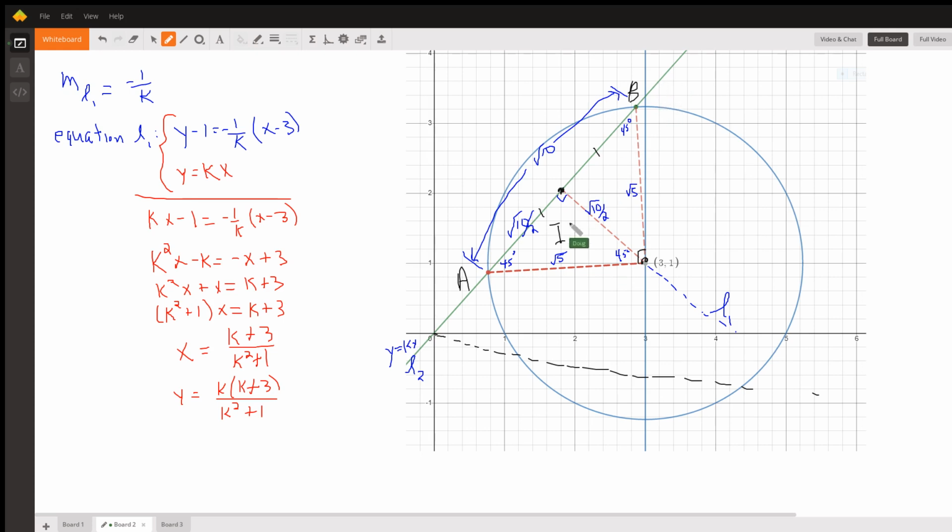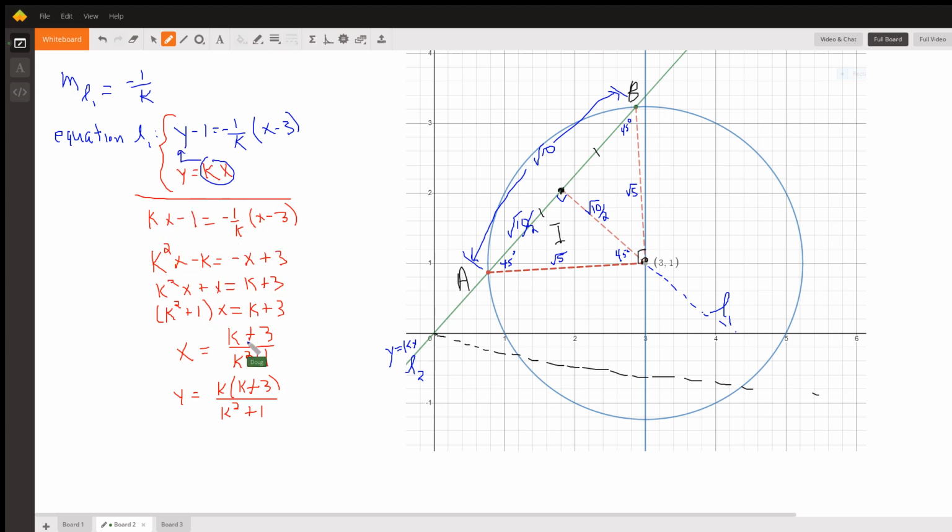Well, the slope of the green line, of course, is k. So this perpendicular has to have a slope that's -1 over k. And now the equation of this altitude, using point slope, is y minus 1 equals the slope of that line, -1 over k, times the quantity x minus 3. And so now I have a system of 2 equations. And if I substitute this expression right here into the other equation, this is what I get.